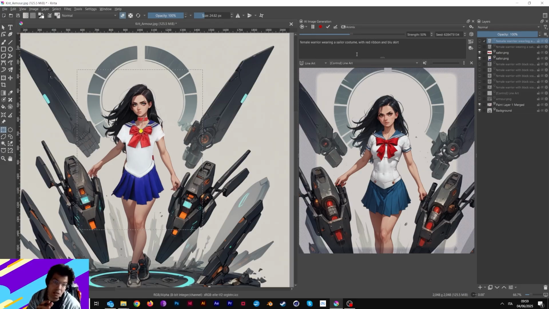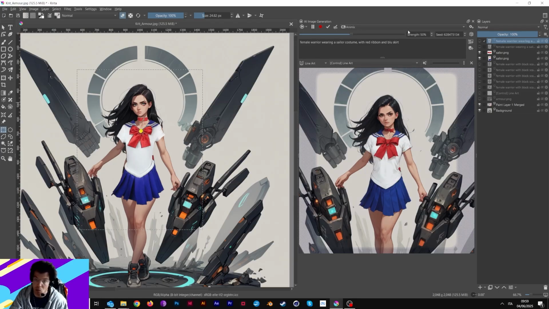So I'm telling the model, take this as a good base. 50% is quite heavy in terms of what you want. Okay, as you can see, it's much closer to ours.